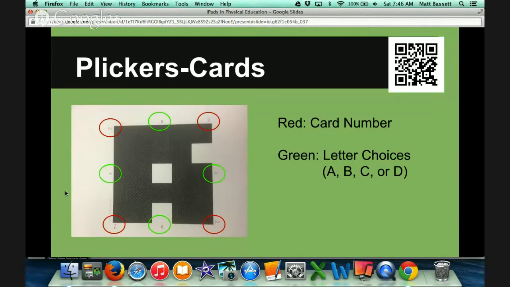You just have to make sure that you plan your questions a little bit beforehand and be ready for them. And your questions can be divided by classes. So if you have 10 classes like I do, you can have questions for each of your classes already set up and ready to scan.